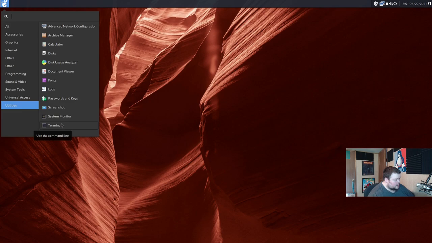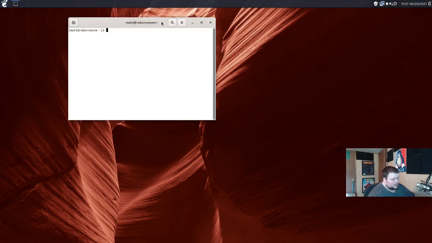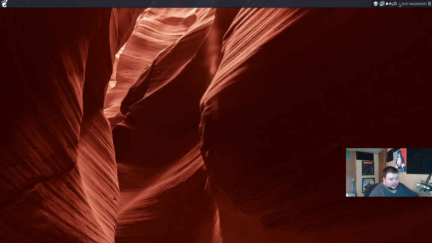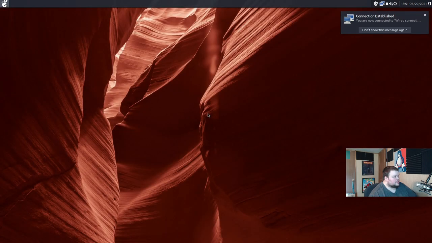So let's go ahead and see what we got in terms of memory usage here. I should have done this beforehand. Actually, what I'll do is go ahead and restart just so that I can get a fresh look at the memory and stuff. I actually want to give this a fair shake, you know? I don't want to say it uses like 3 gigabytes of memory, but I opened up all this stuff. So we'll just restart it. It should be fairly quick. It's been a long time since I've used Budgie, so I don't know how much memory it usually takes.